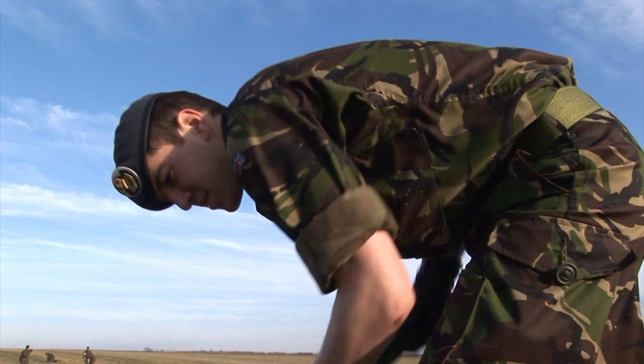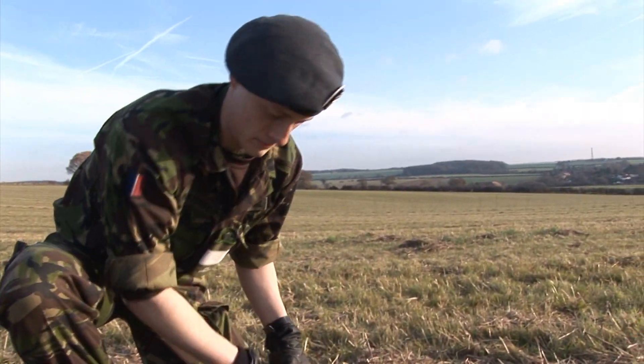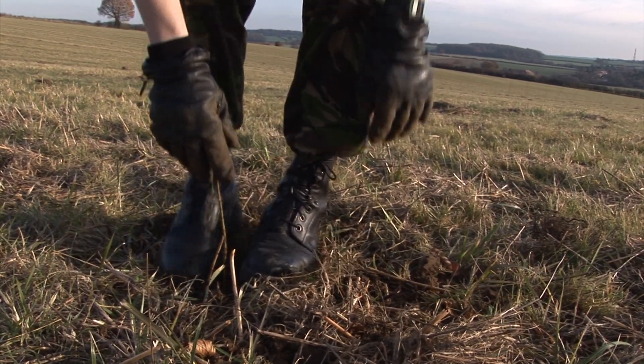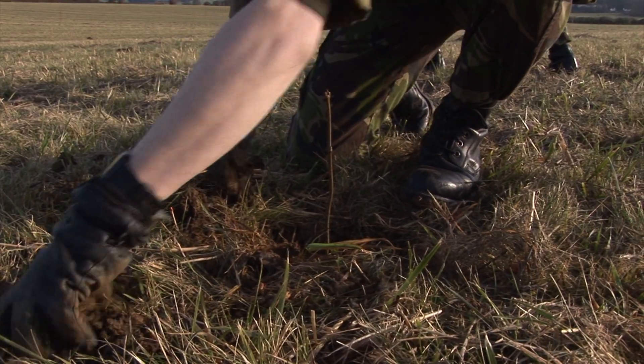She's doing the digging and I'm the one planting, so just doing a bit of teamwork here, trying to get it done as soon as possible — having a bit of competition with her mates as well. One of the big parts of the Royal Air Force is getting involved in charity work. We wanted to expand a bit from the traditional stuff of doing work within communities and actually get outdoors.